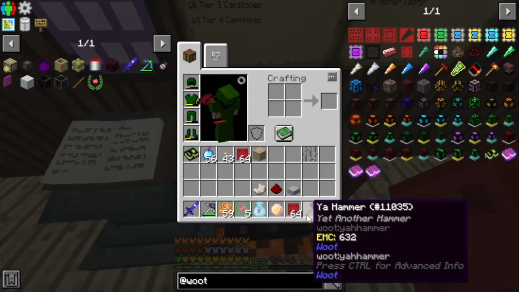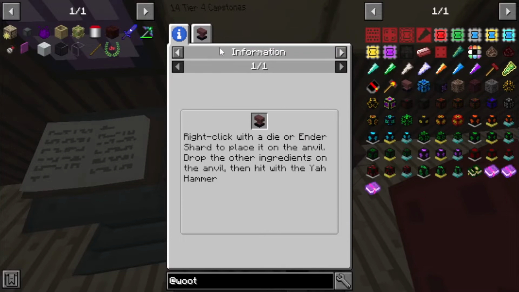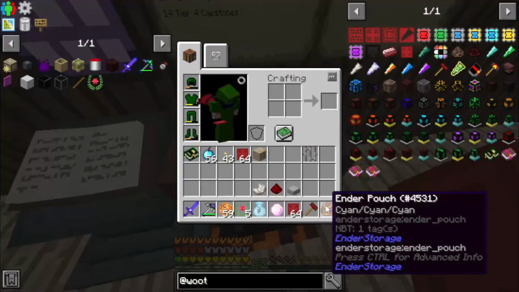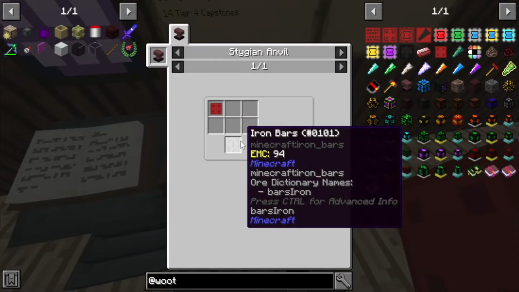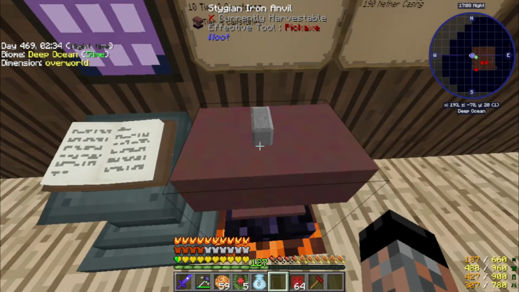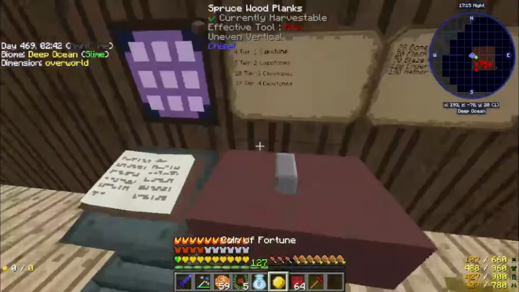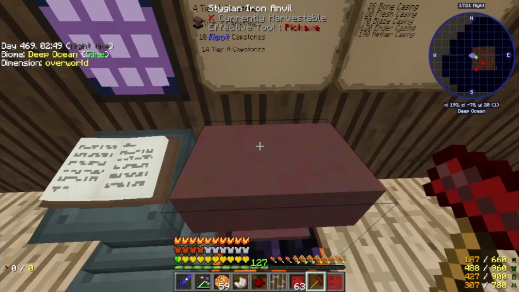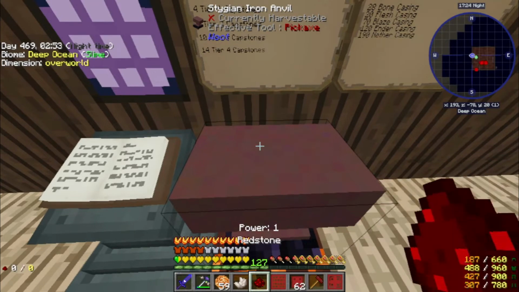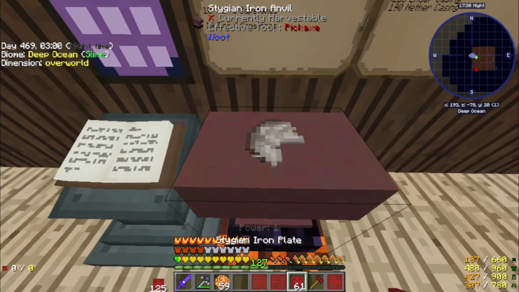Alright. Now, how does this work again? It's been forever. Right click with the die or ender shard to place it on the anvil. Drop the other ingredients on the anvil, hit it with the yaw hammer. I click with that. Turn the item magnet off. Toss that on there. Okay, that is how it's done. My brain doesn't always work if you can't tell.